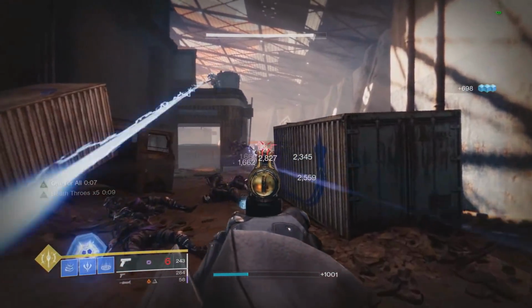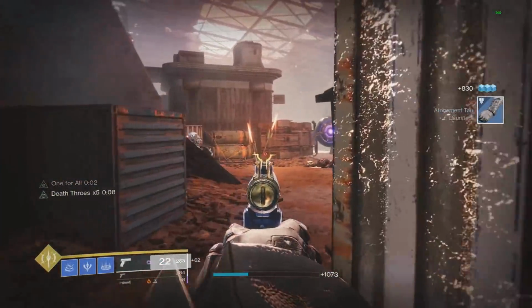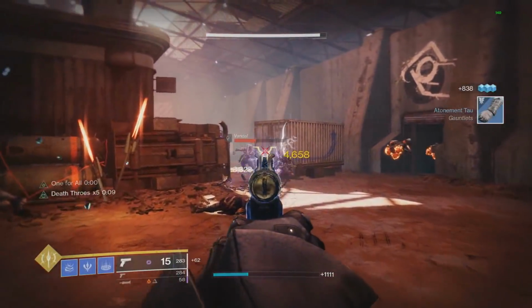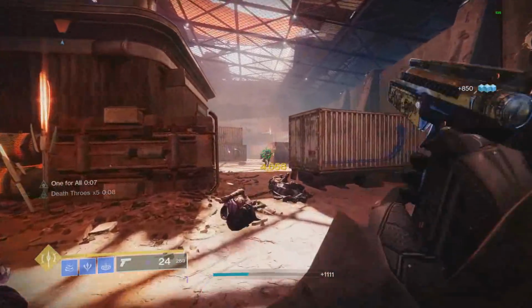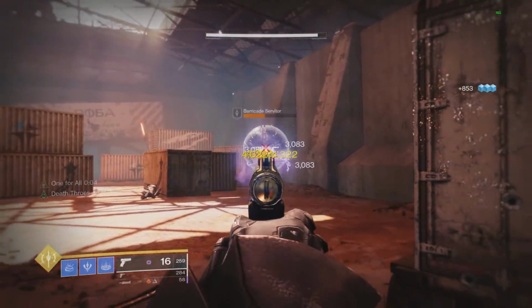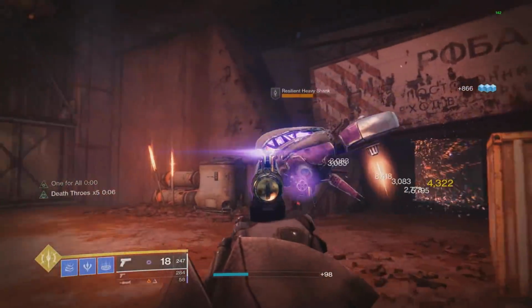So I don't really need something like Frenzy. So something like Rampage or even One For All makes a lot more sense. And as you guys know, One For All is pretty much my favorite PvE damage perk. It's the second highest percent behind Multikill Clip, pretty easy to proc in almost any situation, and overall, I just like it a lot more than Rampage. So that would be my go-to damage perk on this weapon overall.